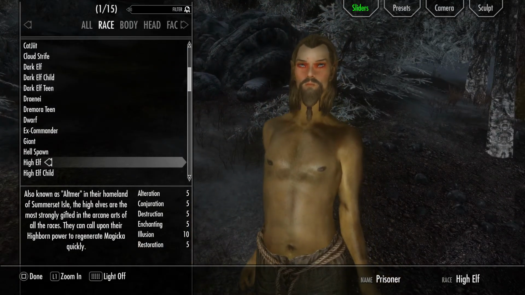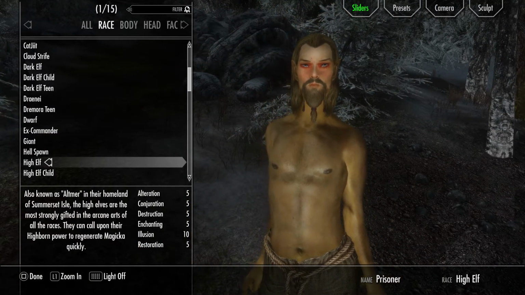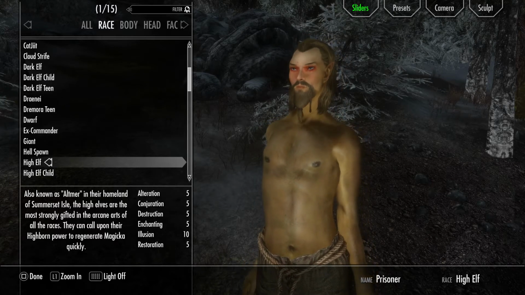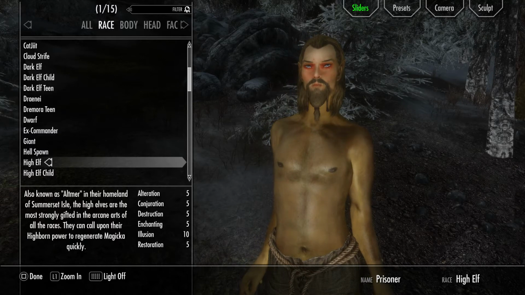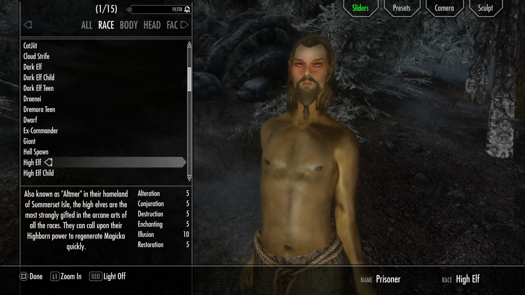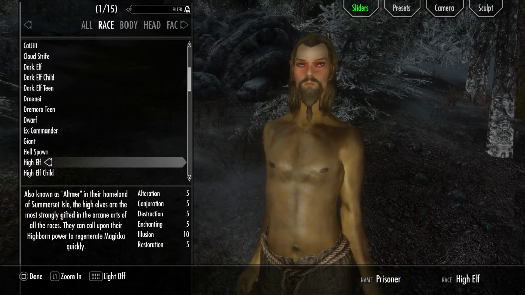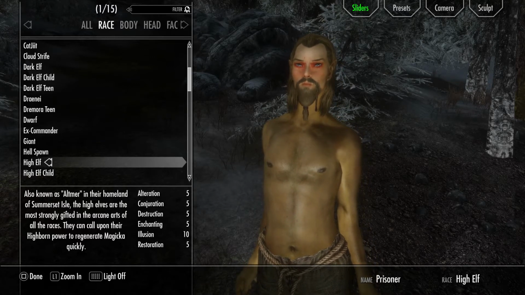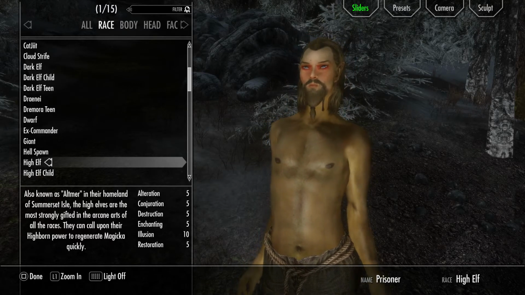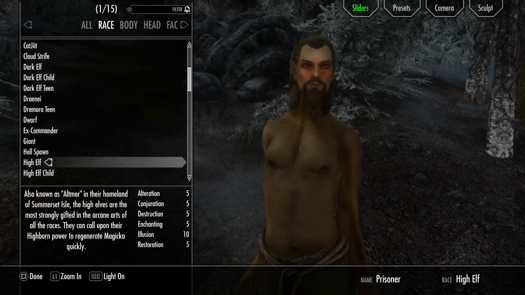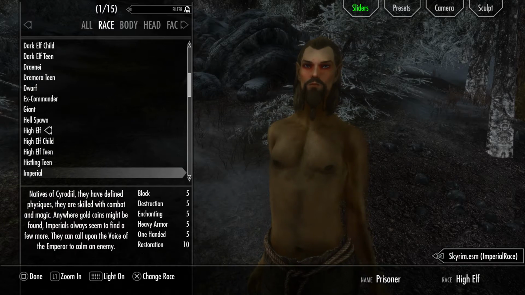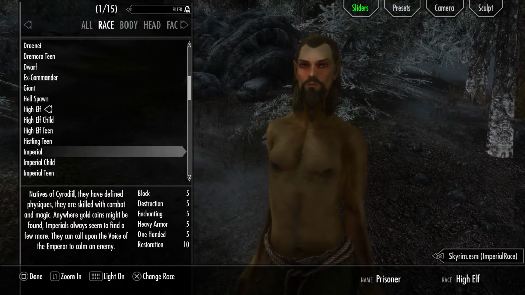Of course, high elf. I assume the high elves are super tall, so I'm not sure if you can tell from this angle here, but he's the tallest of the races. He's just huge. He's very long, slim. He's got a certain look to him. Also, he's still an elf, so if you look at his skin, you can tell he's very smooth too. He's not fuzzy like the hairier races. Speaking of the Nords, of course.